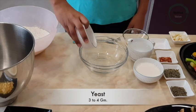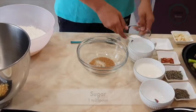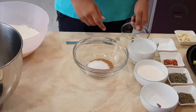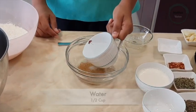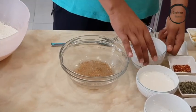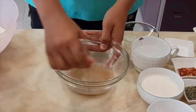In a bowl, take active dry yeast, sugar, lukewarm water and mix it thoroughly. For activation, keep it aside for 10 to 15 minutes.